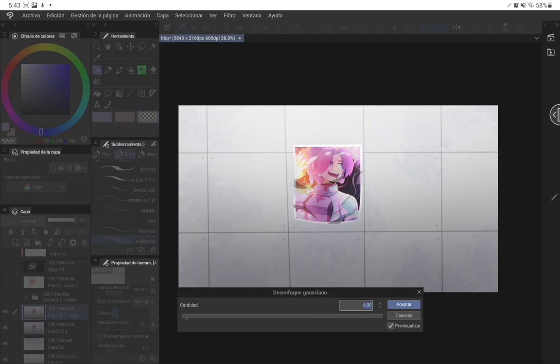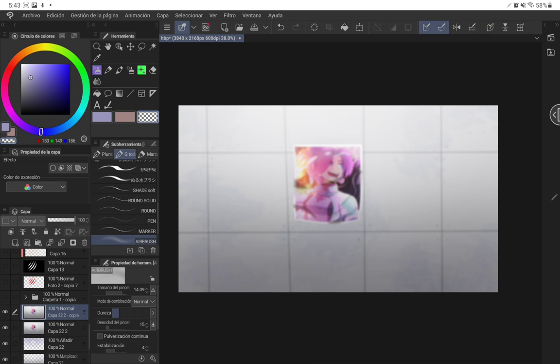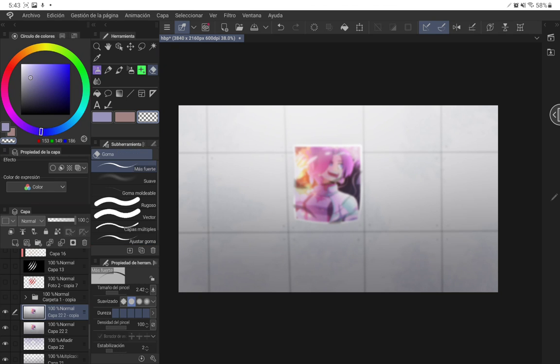We're going to apply some Gaussian blur, an effect to highlight the character, maybe a 30 of blur, and then we accept, and it will look like that.